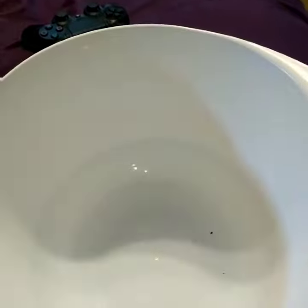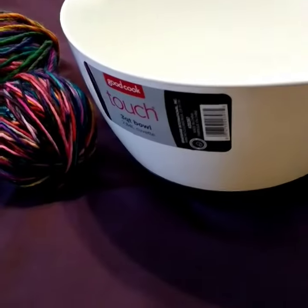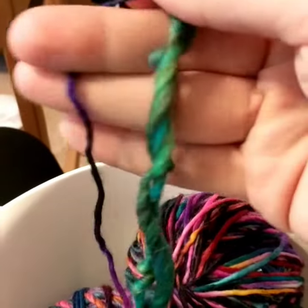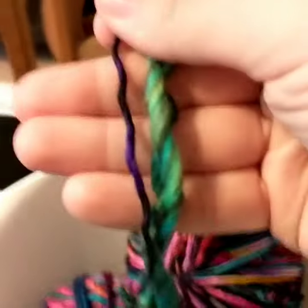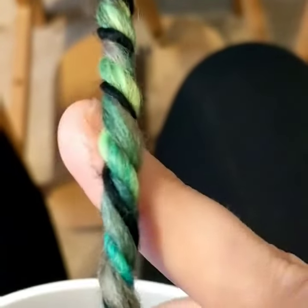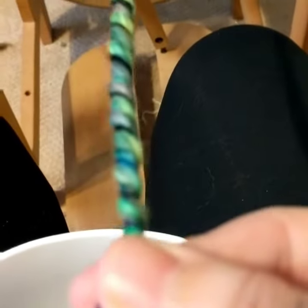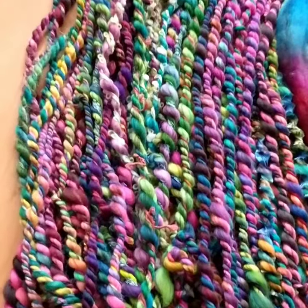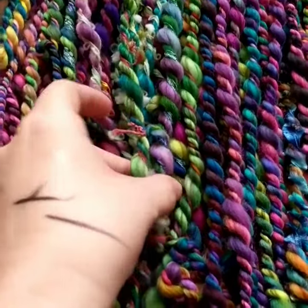I like to put them in a bowl so that they don't roll all over the place. I like to ply with the art yarn to the left — that way it wraps on the outside as opposed to the inside and getting lost — so you for sure see the carry thread. And here we have the finished result.